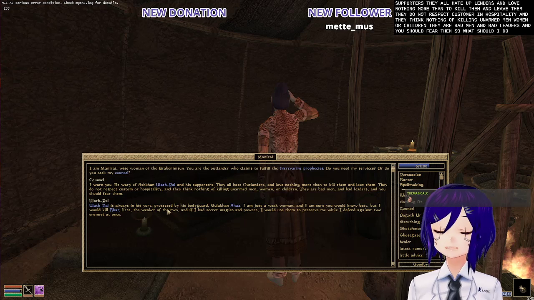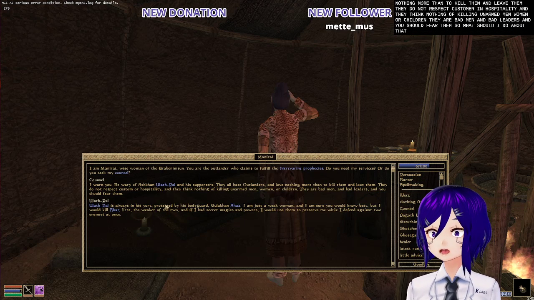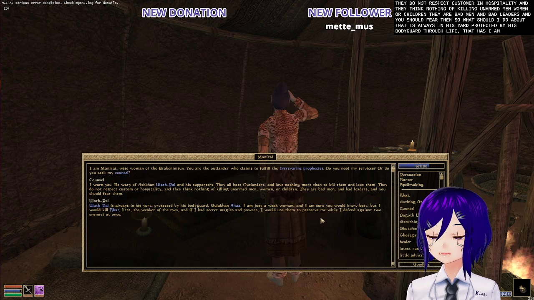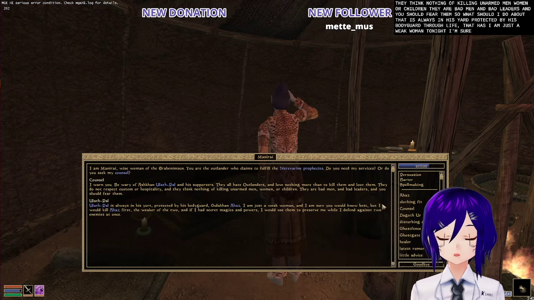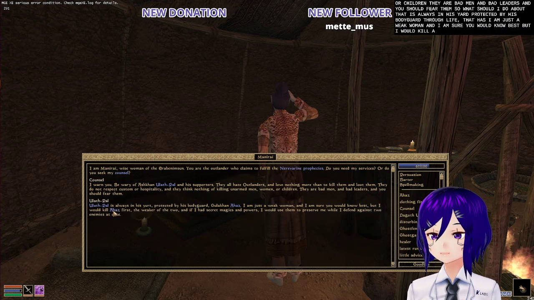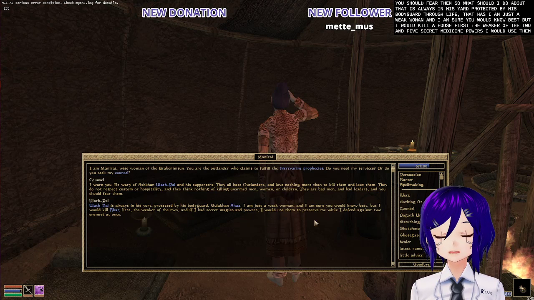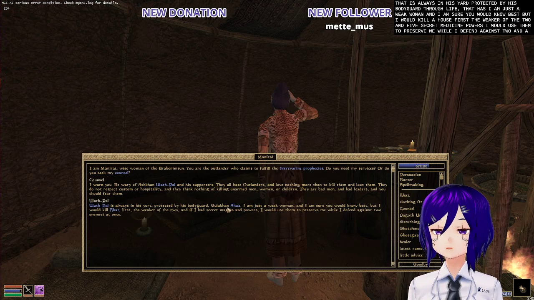So what should I do about that? Should I kill them? Ulath Pal is always in his yurt, protected by his bodyguard, Gulag Khan Ahaz. I am just a weak woman, and I am sure you would know best. But I would kill Ahaz first, the weaker of the two. And if I had secret magics and powers, I would use them to preserve me while I defend against two enemies at once.